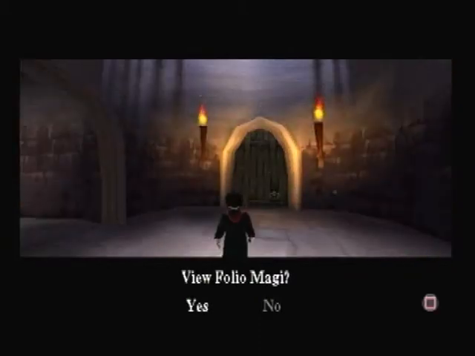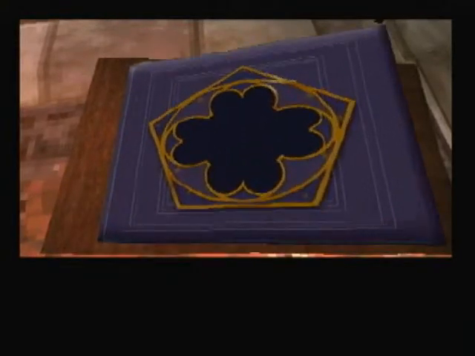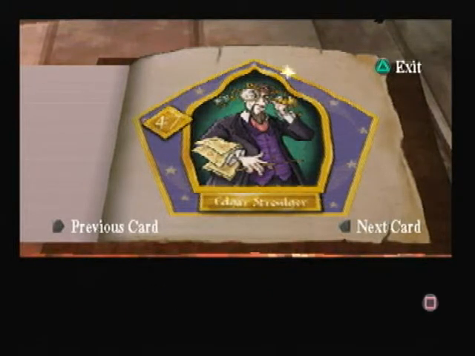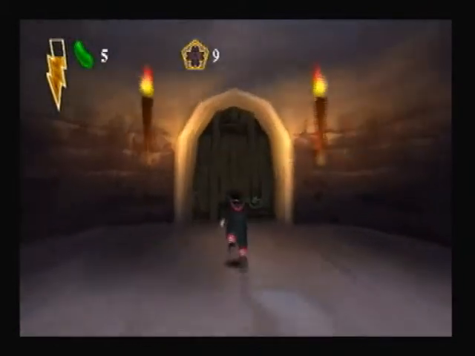When I first played this game, this was actually one of only 2 wizard cards that I actually managed to get. I don't know why I only managed to find 2, since there are 17 in the entire game. But I guess that's just because I'm lame. Inventor of the sneakoscope. There you go. That's the guy that invented the sneakoscope. I know you've always wanted to know that.